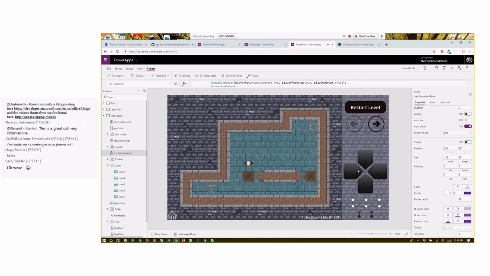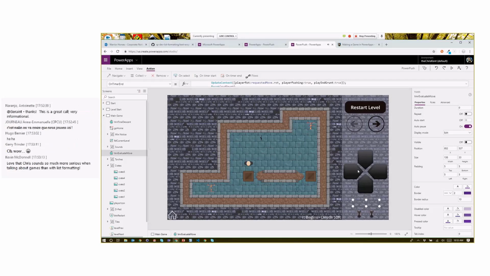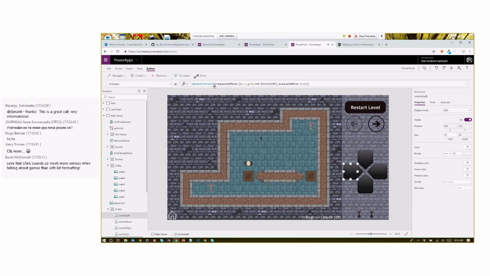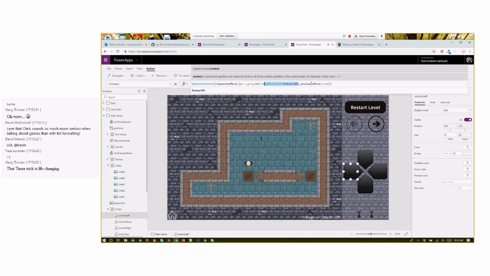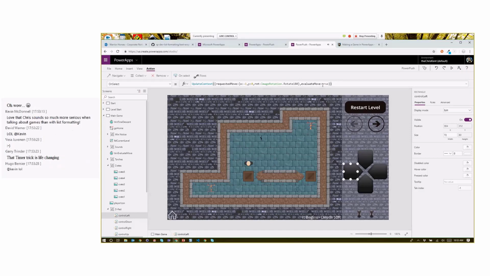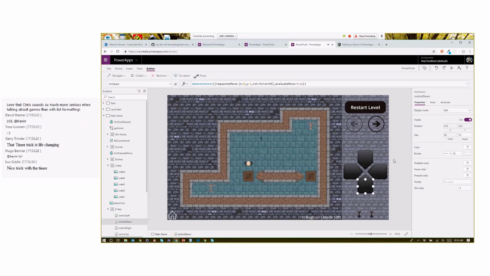So the way I'm using that, we'll take a look at that again in a second, is if you click on the little D-pad here, this is all I have to do. I set up my quote unquote parameter, which is just requested move here. I'm saying I want to go left. So X minus 1, and this is what direction the image should be rotated. And then I set that to true. So that calls that global function. You can see all of these are just some variation of that. So down is just that evaluate move. By doing that, though, I get this nice global function.